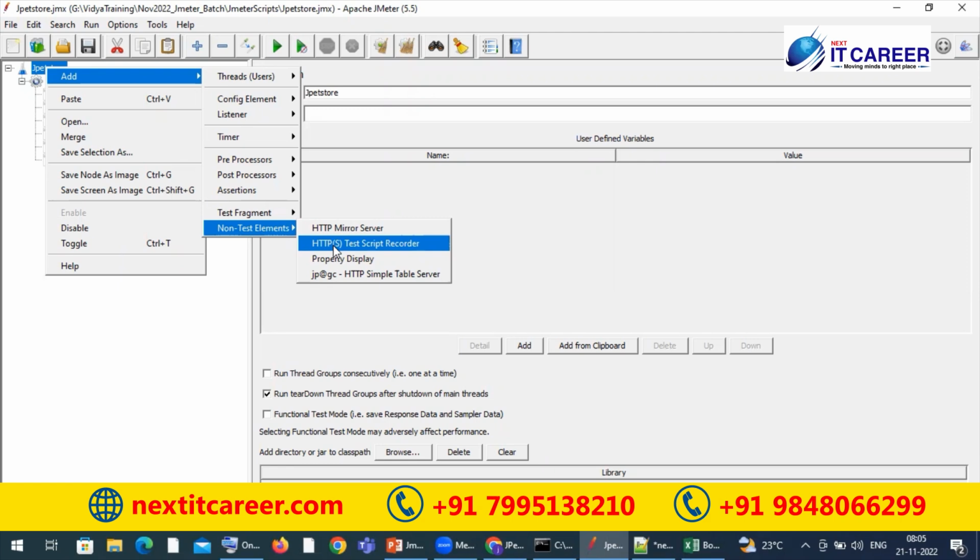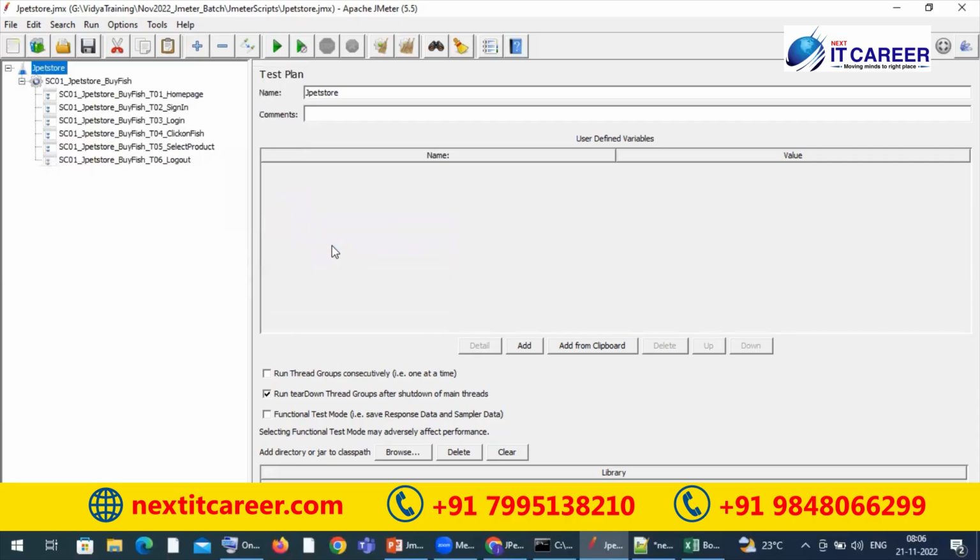It acts like a communicator, or an intermediate. It's a recorder, just to record the script, to record the actions. Whatever actions we are doing in the browser, by using this test script recorder we can record those actions. Just try to add that.